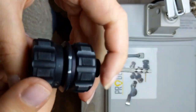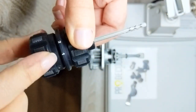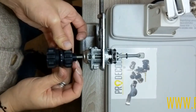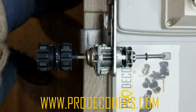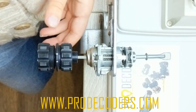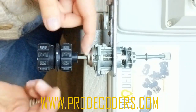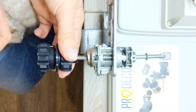Now, because the tool doesn't have a gate, you simply must make sure that the turbo wheel is to the right. Now you're ready to insert it. The interesting part here is how do we understand if we are on the correct side or on the wrong side. Now I have inserted the decoder without knowing if I'm on the correct side, and I will start the opening procedure, meaning on the tension wheel I'm gonna start giving tension once to the right, once to the left, so tension.